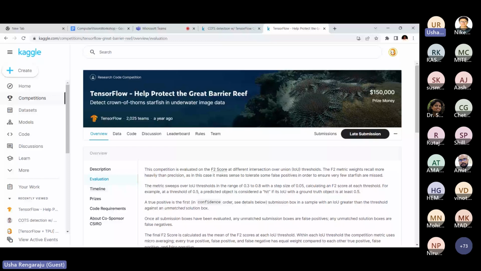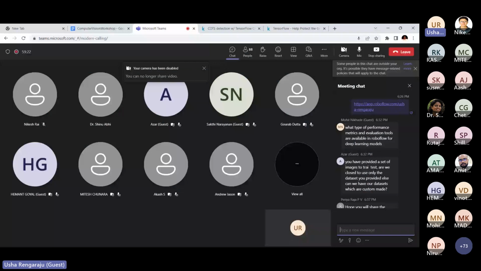It's not just for this hackathon. In any competition you go to, the host gives you the metric and you'll have to use that metric only. But if you want to go outside of this competition and publish a research paper and things like that, you're free to explore various other things.